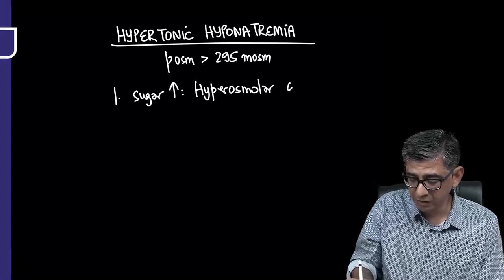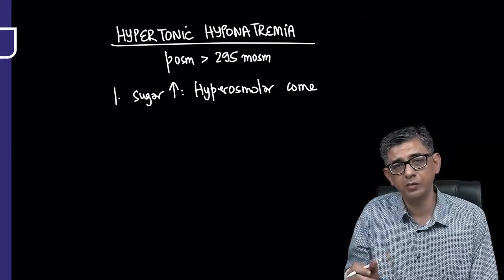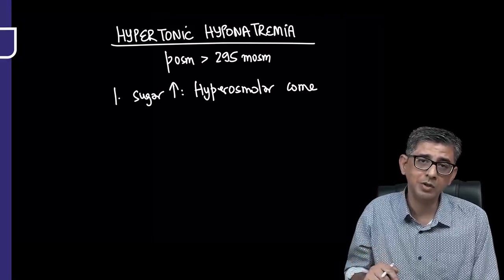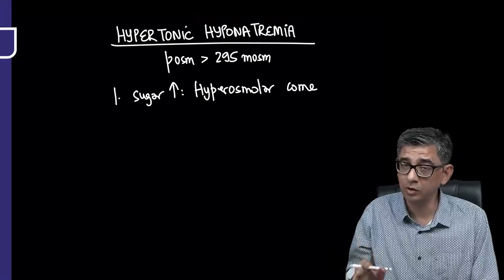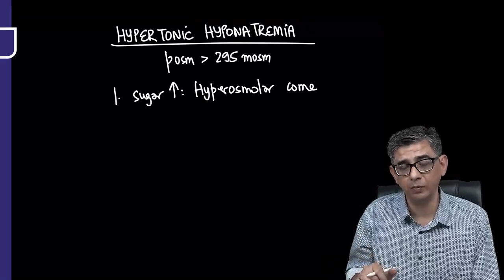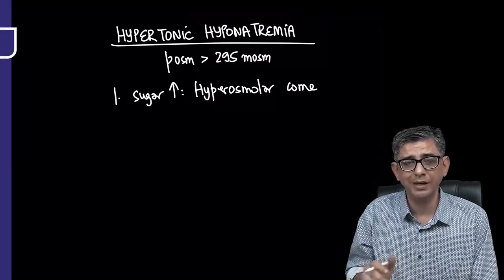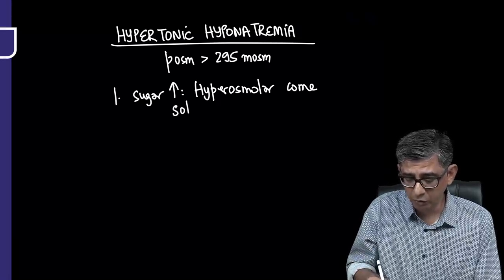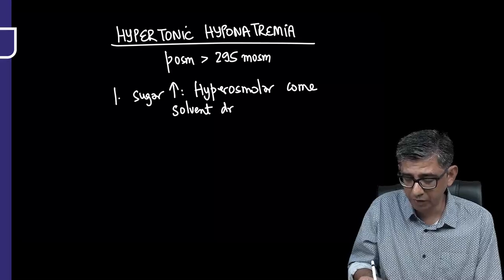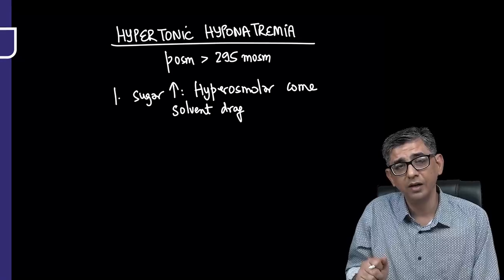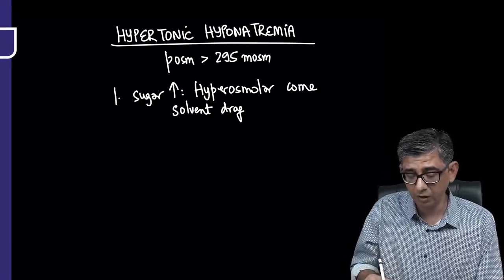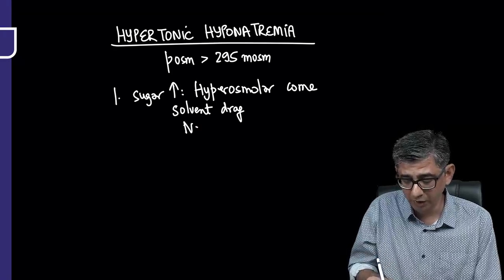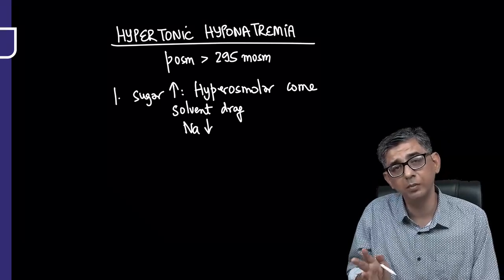Hyperosmolar coma, incidence wise, you will notice is more common with type 2 diabetes, whereas diabetic ketoacidosis is more common with type 1. That does not mean that diabetic ketoacidosis can't happen with type 2, and it does not also mean that hyperosmolar coma cannot occur in type 1. But I just told you incidence wise data, the DKA is more common with type 1, hyperosmolar coma with type 2. And when you have such a large amount of sugar present in the blood, then this sugar will create a solvent drag. This solvent drag will cause two things. One, because it's drawing in water into the circulation, this will contribute to dilutional aspect coming up, and the sodium values will begin to fall.